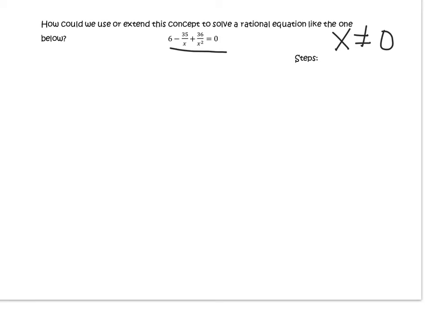So the first thing I'm going to do is, if anything has to be factored, we'll do that. I'll show you another example where we have to do that, but in this case, there's nothing that has to be factored. So we're going to find the LCM, which again is the same thing as the lowest common denominator. We're just not going to use it as a denominator. We're going to use it to multiply through the whole equation. So find the LCM of all the denominators.